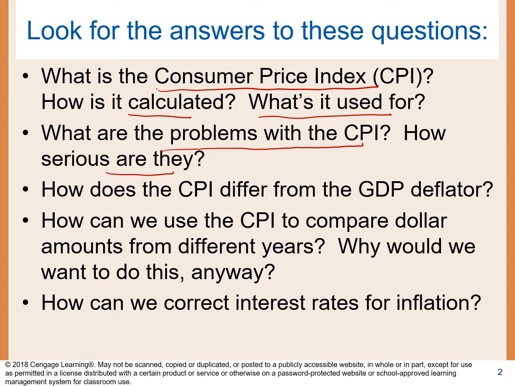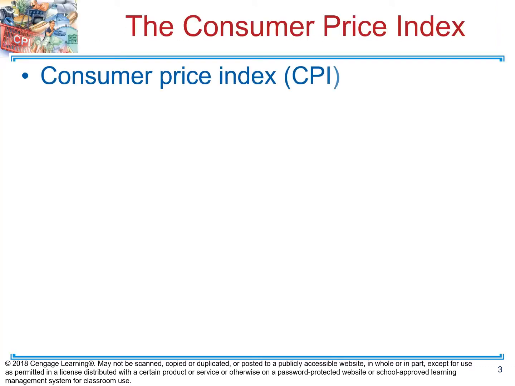Are these problems really, seriously, a big deal or not when we're looking at that index? We're going to compare CPI and GDP deflator, and then we're going to compare dollar value in different times. That's going to be an interesting topic. And then we're going to talk about nominal and real interest rate as well.